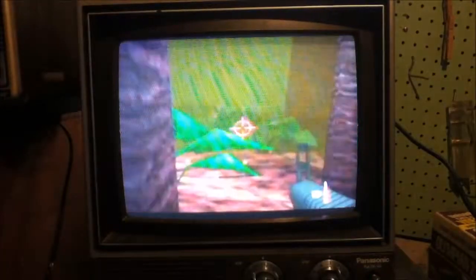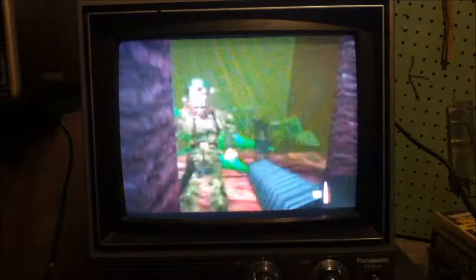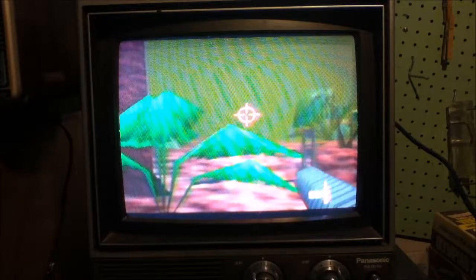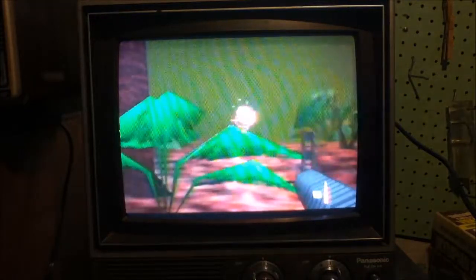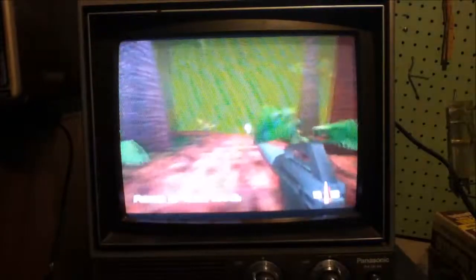This is probably one of the few times it seems like camouflage actually works, in my opinion, because the enemies are pretty much the same exact color as the background. Oh, there's another one. Oh, messy. Whoops. And then every so often you gotta watch out for drone guns. There's one there. Well, actually, that's one of the objectives. You have to destroy all the drone guns.